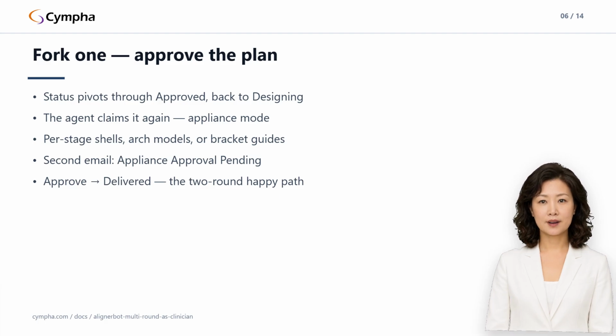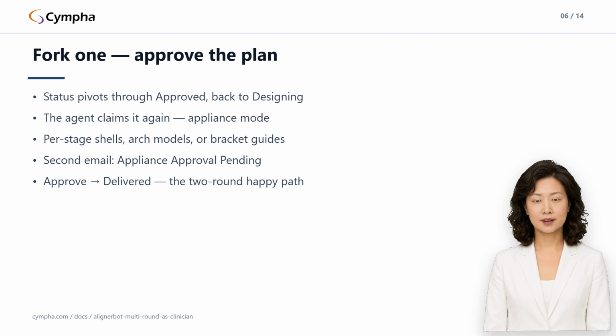Path 2, and as a solo operator you're one of the few who can always take it. Open the case in OrthoPlus on your own workstation, make the edits with a full planner, save the transfer pack, upload, confirm. Either way, once confirmed the case flips to changes requested. The agent's next poll claims a fresh lock and redispatches OrthoPlus in planning mode with your artifact applied. Phase 1 runs again, your edits baked in, and the case returns to awaiting approval. You're back at the fork, approve or refine again.